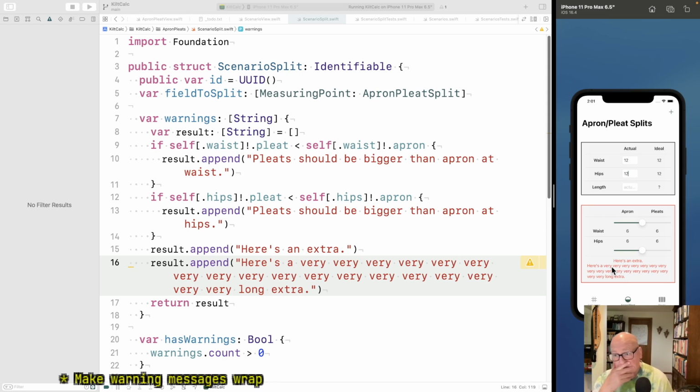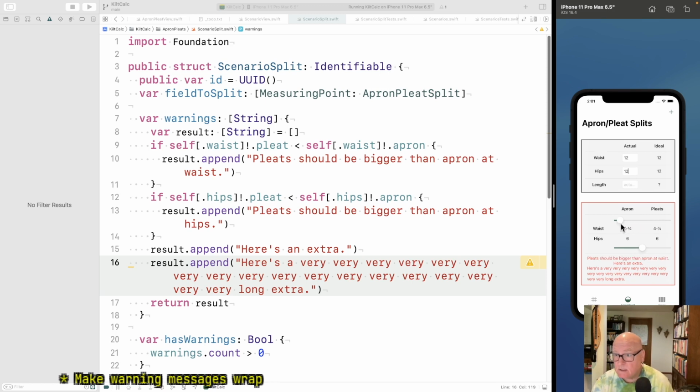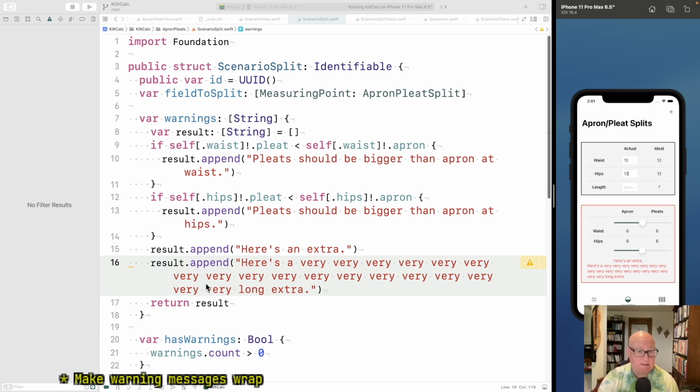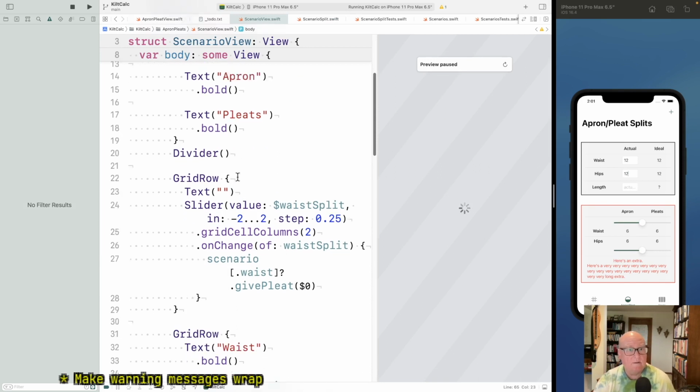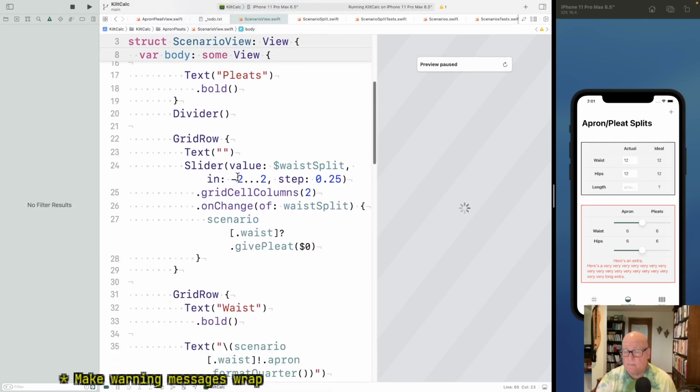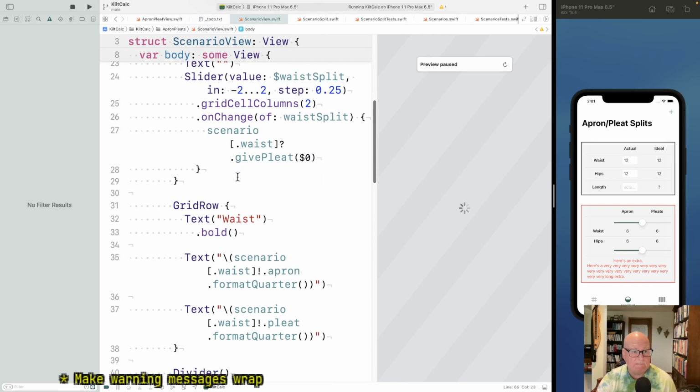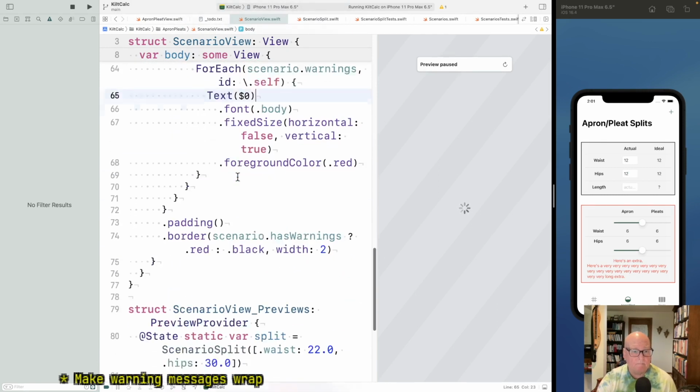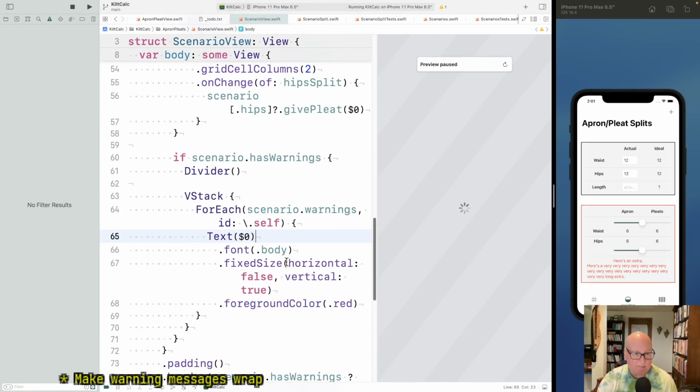Okay, they are, they're not left aligned. Well, not consistently left aligned. All right, let's deal with that. That's my multi-line text alignment thing that I took out.